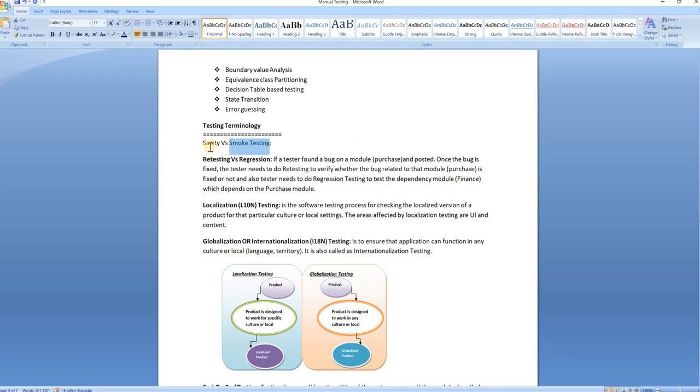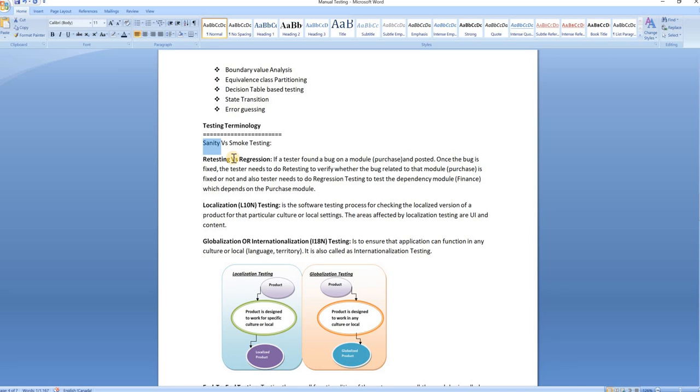On the other hand, a sanity test is very close to a smoke test. It's the same kind of tests, but the purpose and use case of the sanity test is different. They run the sanity test for minor code changes. If a bug is found by the testing team and resolved, and the developer knows it may break some other part of the system, they can ask, can you run the sanity test? So a sanity test could be a little smaller than a smoke test, because it is mostly run for minor code changes.